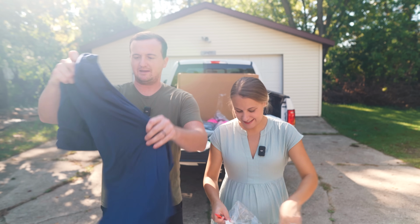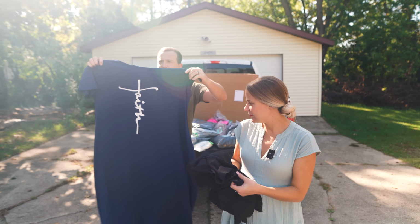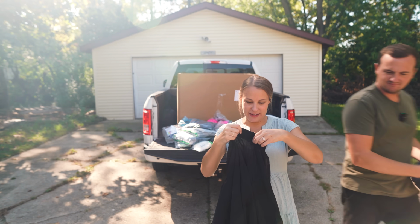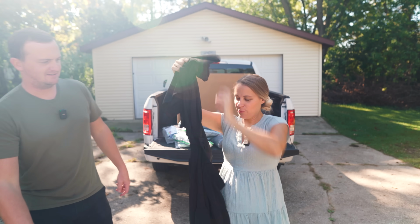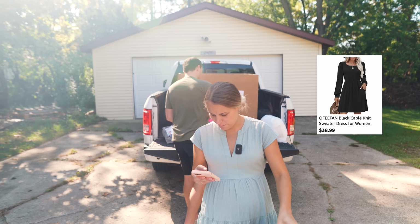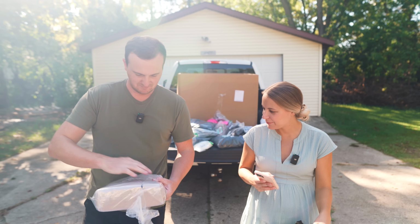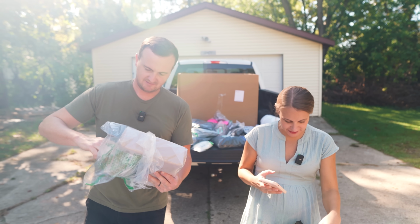What do we got here? Another non-clothing item. Oh, no, it is clothing. Faith, it says. Ooh, I got some sort of dress. Fancy. It's got the cute little cutouts. I don't have the exact dress here, but these run about $45. Okay, so this one's definitely used. But it's all wrapped up. They made it look new? Yeah, but there's hair on it.